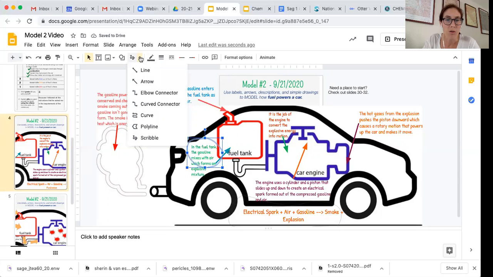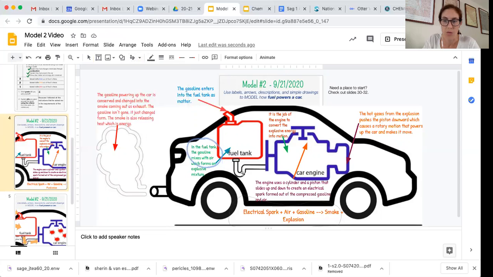And then this student goes into a little more detail than the last one about how the car moves forward, specifically describing the energy of the combustion reaction moving a piston downward. So that really, really gets into the physics, and this is super detailed from the video. Both this student and the last student did a totally wonderful job of explaining the motion part. So I just wanted to highlight that one.